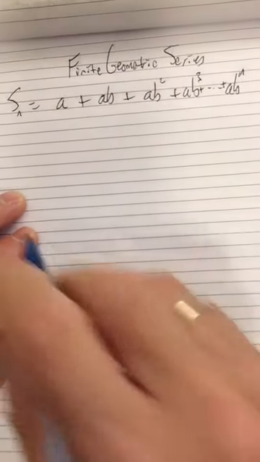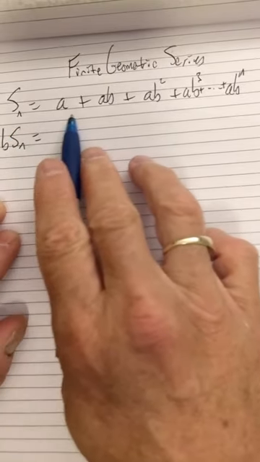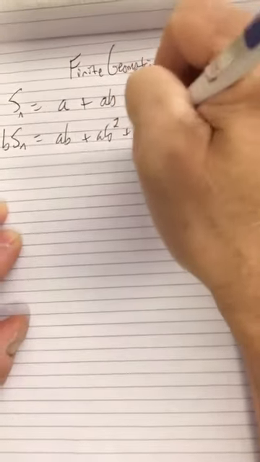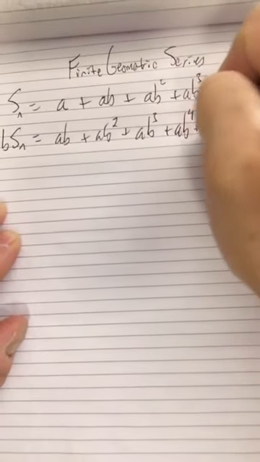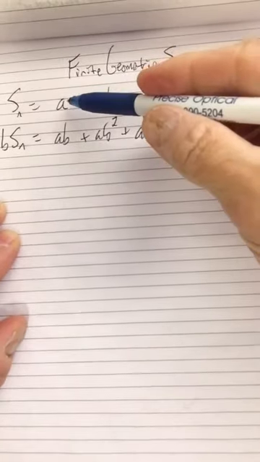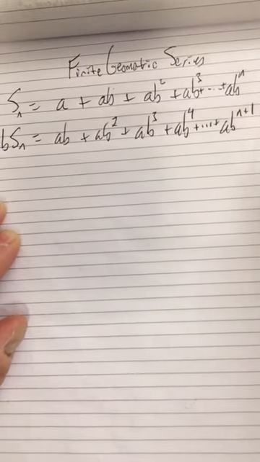Now, I'm going to do a little fancy algebra and multiply both sides of that equation by the common ratio. When I multiply both sides by the common ratio, I have to distribute it across all of that. So I get B times this, B times that term, B times that term, and so forth until I get out to the last one. Now notice all the powers are going up by 1. This first power is 2, the second power is 3, so this is going to go up by 1.